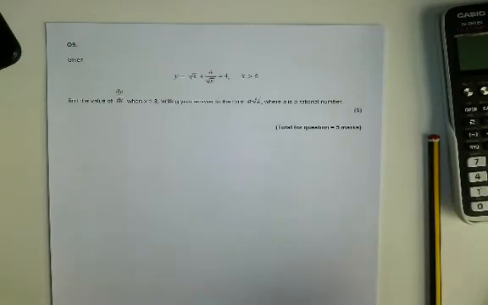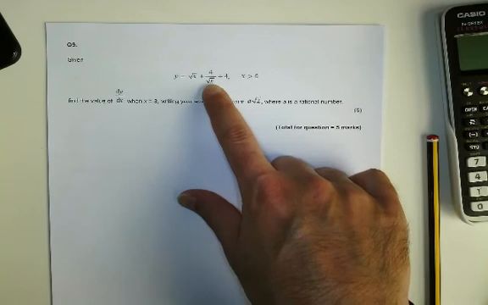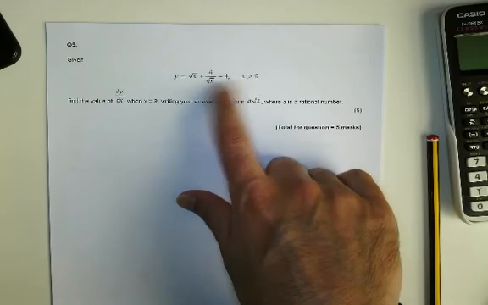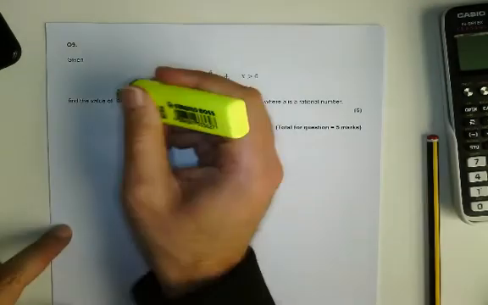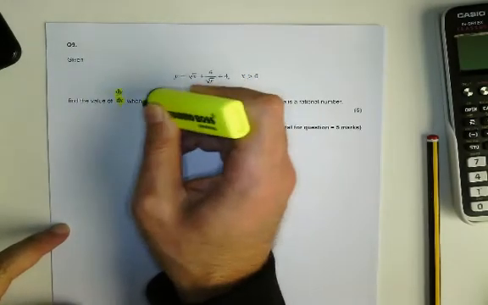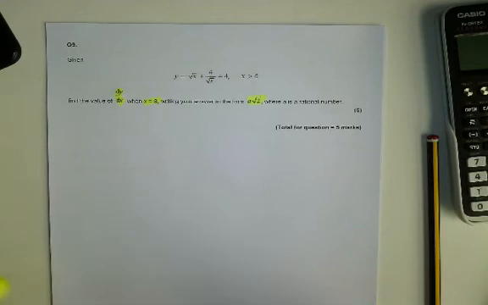Okay, question 9. Given that y equals root x plus 4 over root x plus 4, where x has got to be greater than 0. It doesn't really ask it on this question, but why does x have to be greater than 0? Well, because that's going to give you 0 in the bottom of the fraction there, isn't it? So you should know that anyway. Find the value of dy by dx when x equals 8, giving your answer in the form a root 2, where a is a rational number.